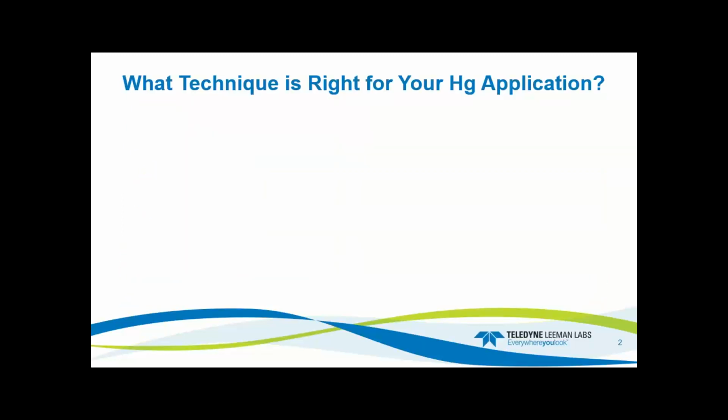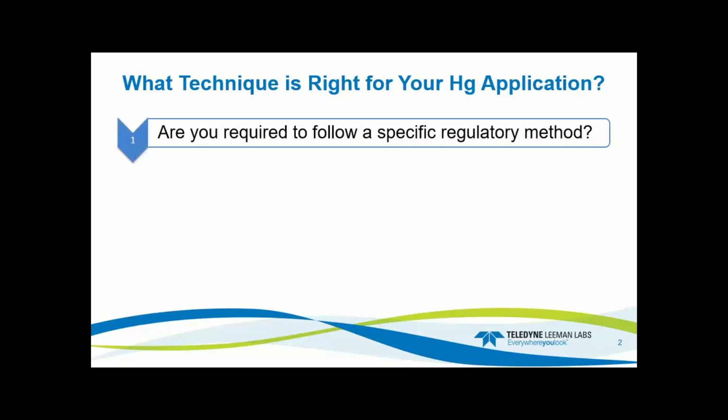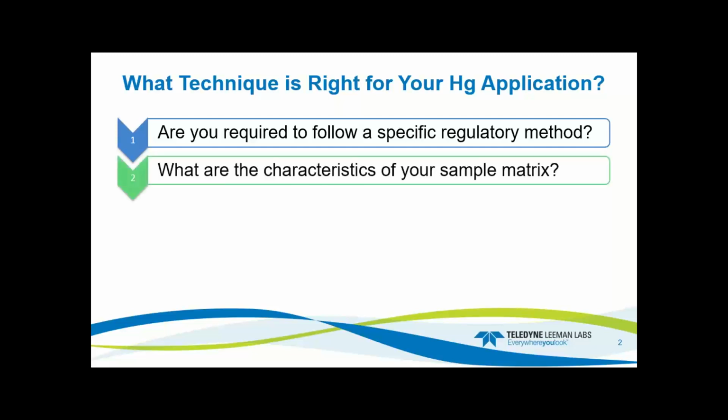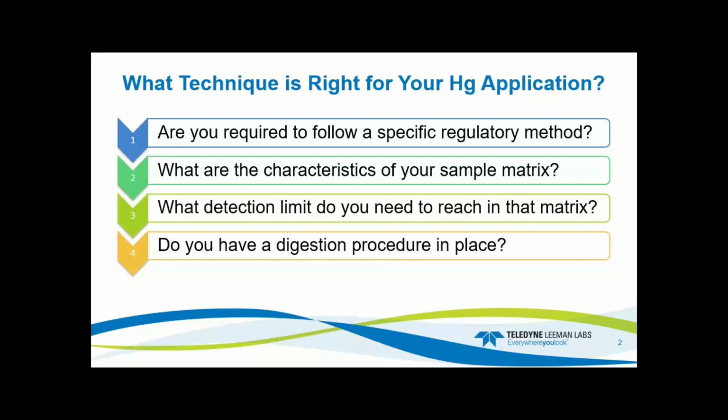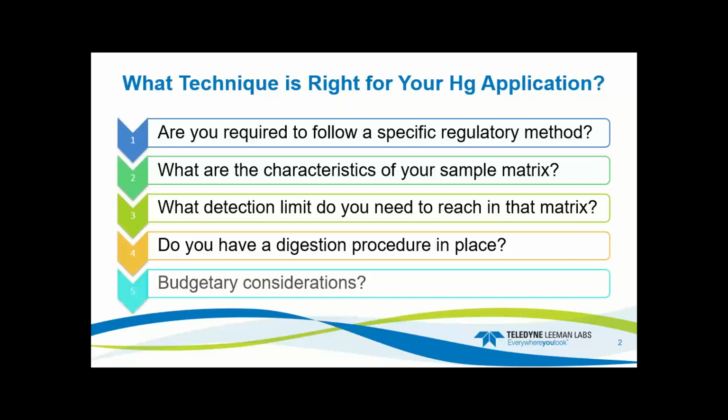So selecting the right technique ultimately depends on your specific analytical needs. For many laboratories, especially those in the environmental sector, the decision will be driven solely by the need to comply with a specific regulatory method. So if you don't need to follow a regulatory method, then your driving force for your decision will more likely be criteria like, what are the characteristics of your sample matrix? What detection limit do you need to reach? Whether you prefer to digest your samples, and any budgetary considerations you have. So these are our 5 essential questions that we'll keep referring back to throughout the presentation.